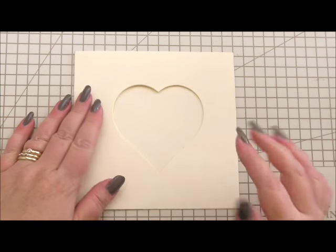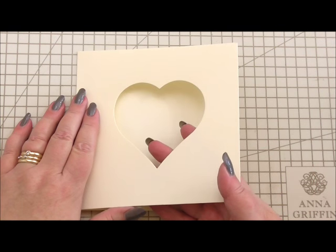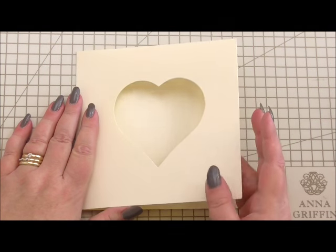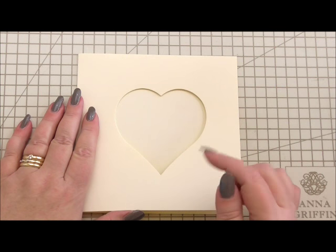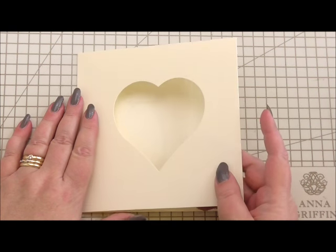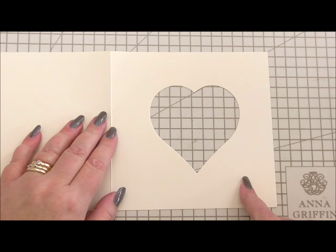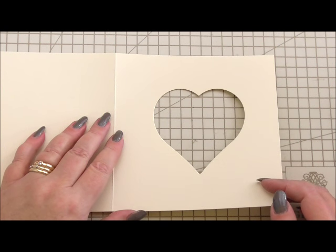So today's style — what we're going to use is a square 6x6 ivory card that I've already cut an aperture out of. An aperture means I've cut a hole out of the front. I've used one of my own heart stacking dies. However, Anna has got a range of heart dies previously, and if you're lucky enough to have those, that would work as well. Simply run it through your die cutting machine with the card open like that. Most die cutting machines, Cuttlebug and above, have got a 6-inch mouth so that would slide through it. If you've only got a smaller machine, try using a smaller card for it.